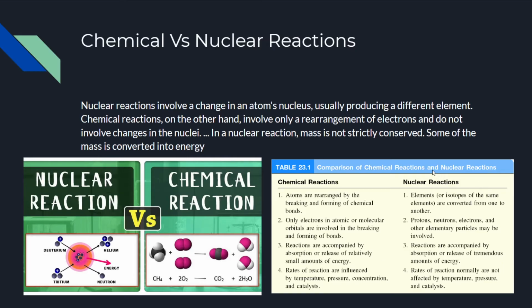And then for nuclear reactions, elements or isotopes of the same elements are converted from one to another. Protons, neutrons, electrons, and other elementary particles may be involved. Reactions are accompanied by absorption or release of tremendous amounts of energy, and rates of reaction normally are not affected by temperature, pressure, or catalysts.